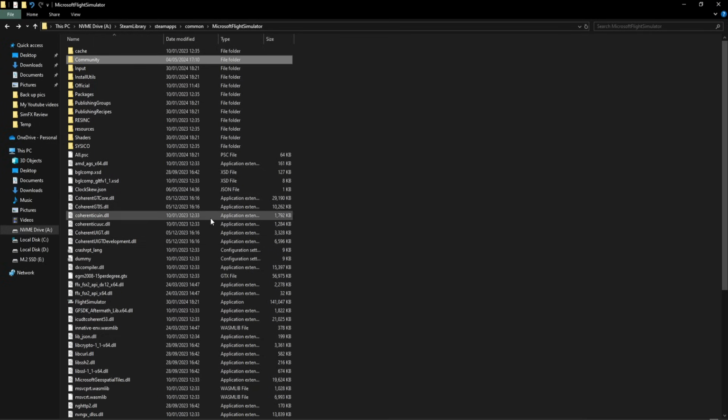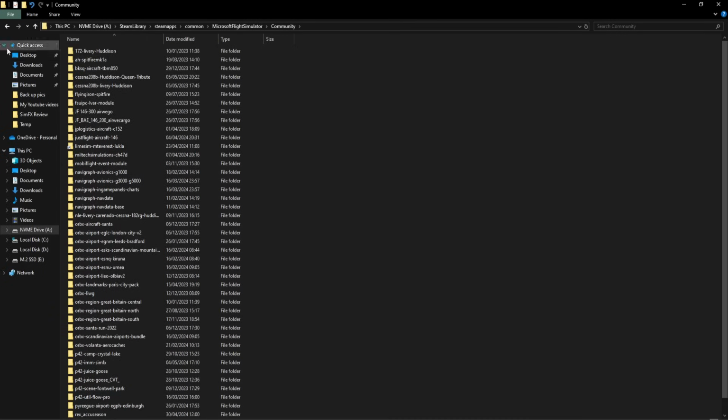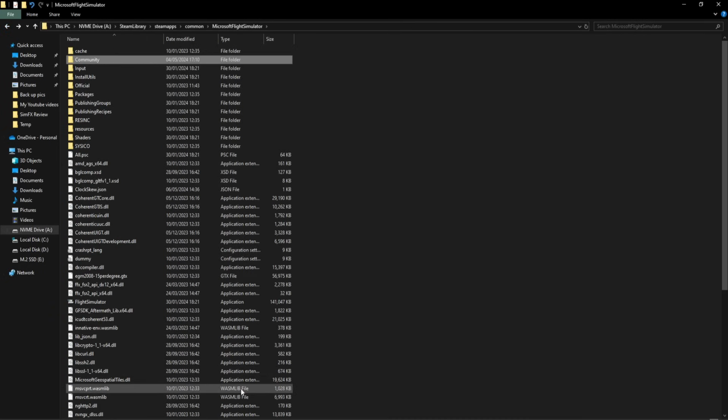But if you've not installed anything in your community folder, like I said, you don't have mods in here like I have, don't worry, just go sim update. I've done it before where I've had mods in my community folder. I've not backed it up and everything still worked fine. It's just not advisable. You may get crashes in the sim and different things happening in your simulator. So there you go. Those steps were for PC. Now let's relaunch the sim and show you some steps for both Xbox and PC.